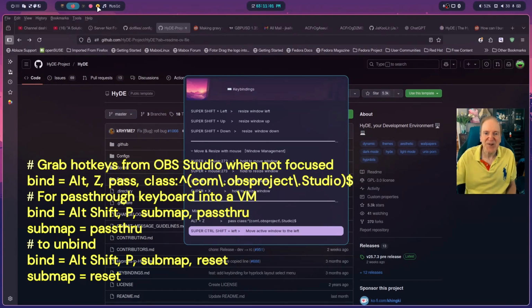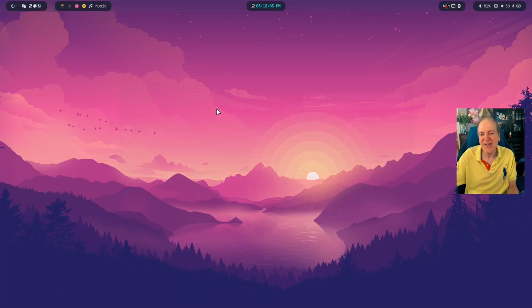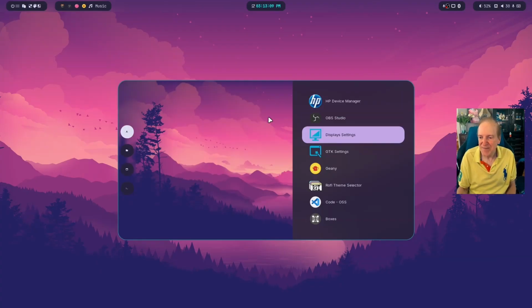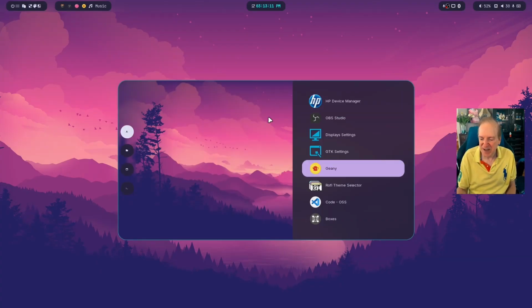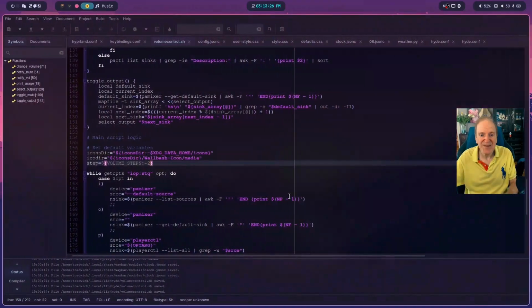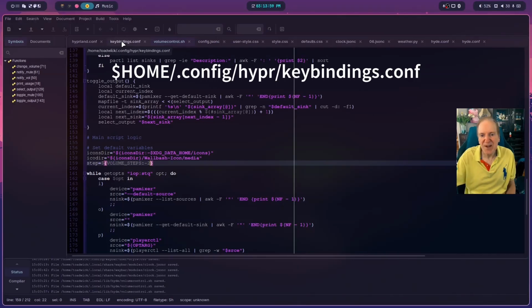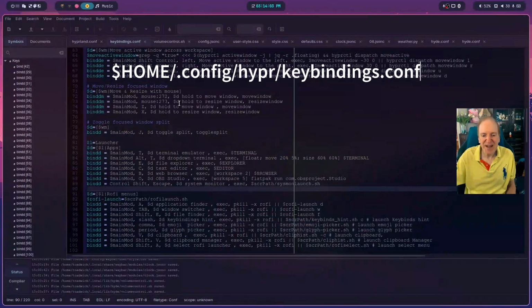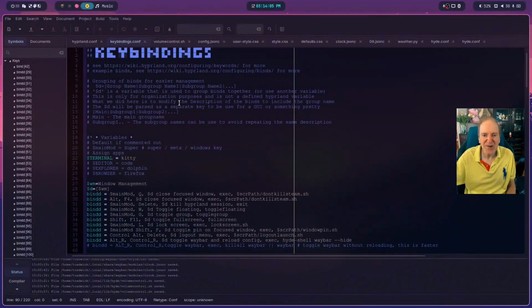And just in case you're curious, I'm going to hit Super A here, and that'll open up my Rofi menu. We wanted to look at this anyway, right? So this is our Rofi menu. And I'm just going to go ahead and open Genie back up again. It looks like Genie is still open, so I don't know what I did. I must have changed workspaces before. But let's jump into keybindings. Over here in our home .config/hypr, we have a file called keybindings.conf. And if we go in here, we got all our different keybindings.